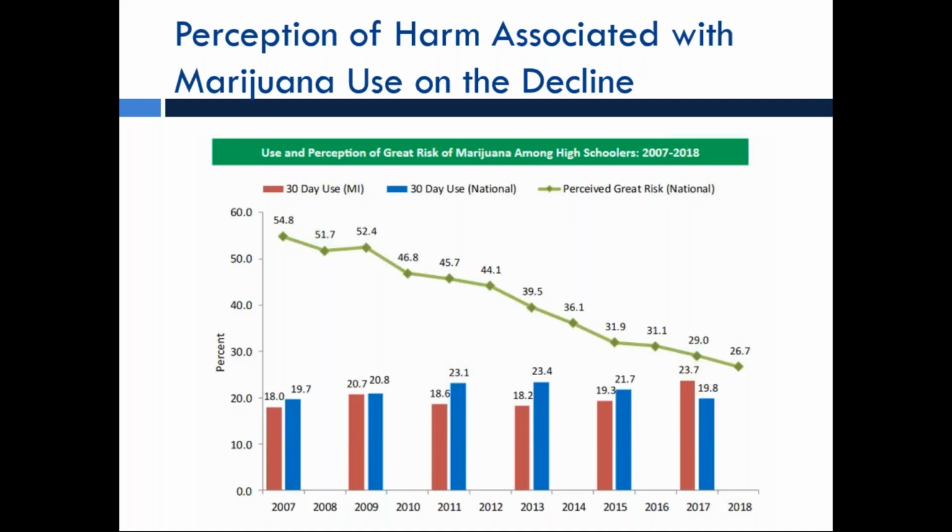This chart is important for the green line. For the time being, ignore the bars at the bottom, but the green line focuses on the percent of high schoolers that indicate that they believe using marijuana is a great risk to one's health. So the major trend, unfortunately, is that proportionally more youth are not viewing the use of marijuana as harmful. So consider the two endpoints. The first number in 2007 indicated 55% perceived marijuana use as a great risk to one's health. But in 2019, that has dropped down to 27%.